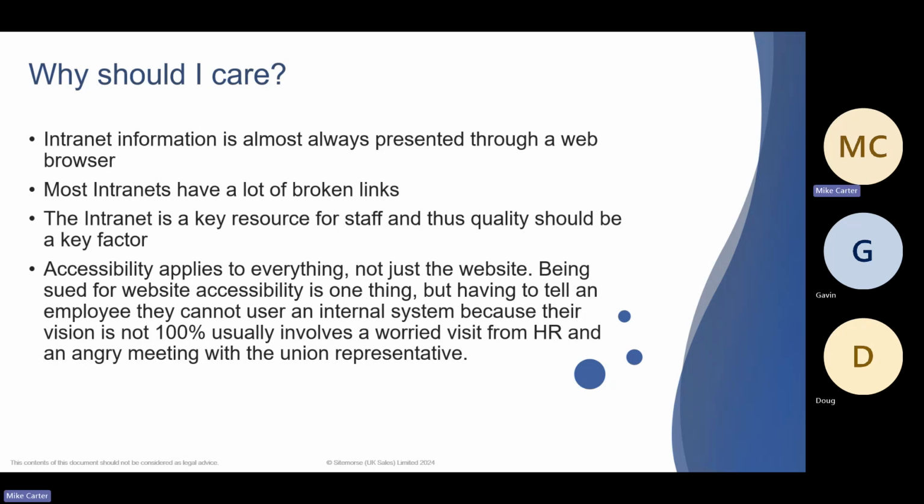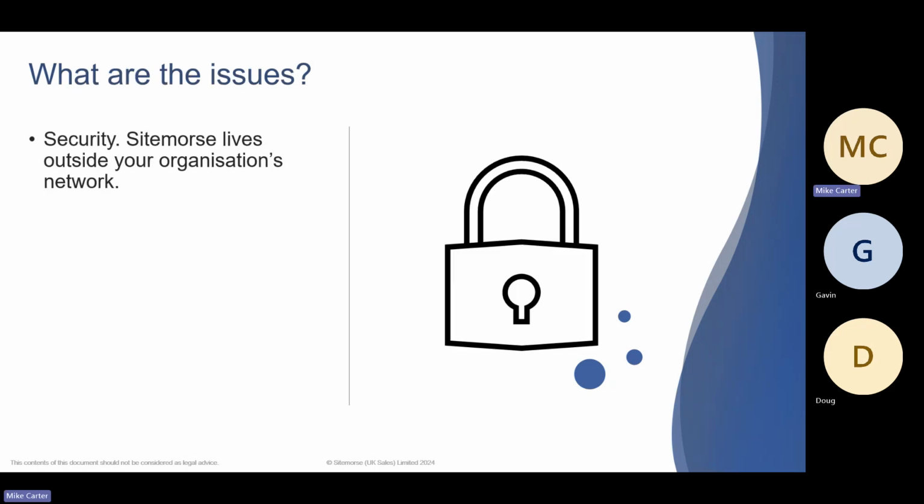But of course, as we said, the next slide on this is what are the issues? And there's really only one. It is security. So this is it. All your intranet documents that should only be seen by people within the organization are all nicely hidden behind a firewall, which is where they should be, to be honest.